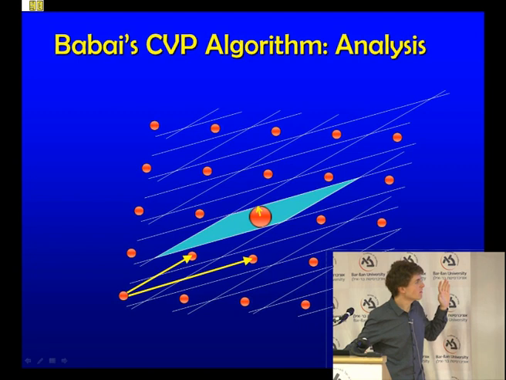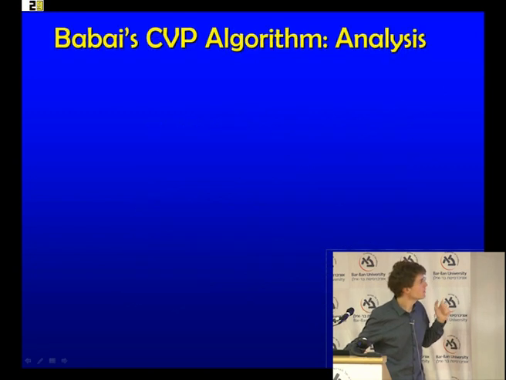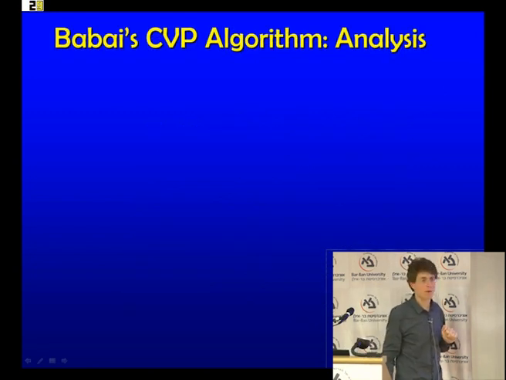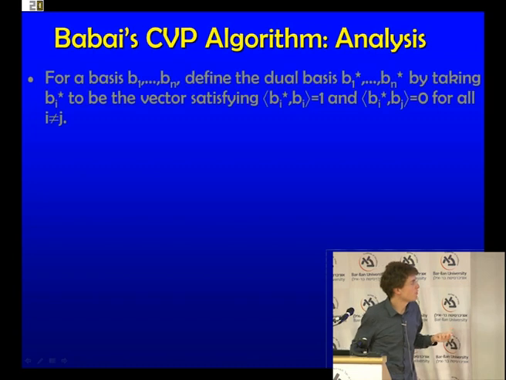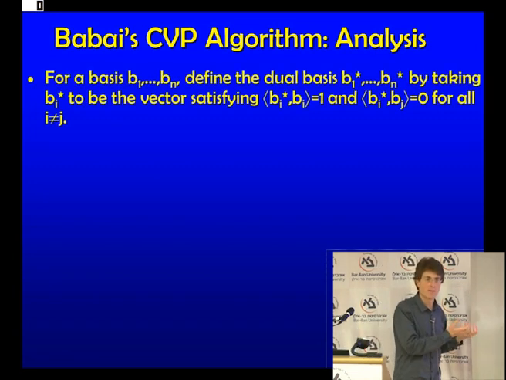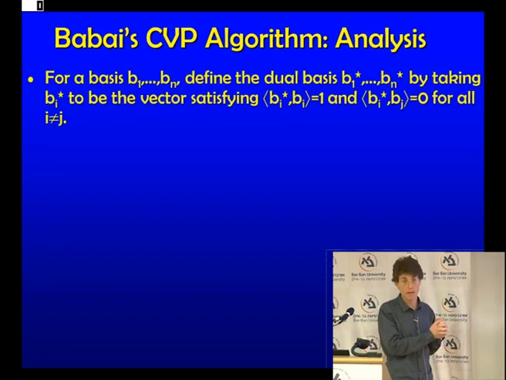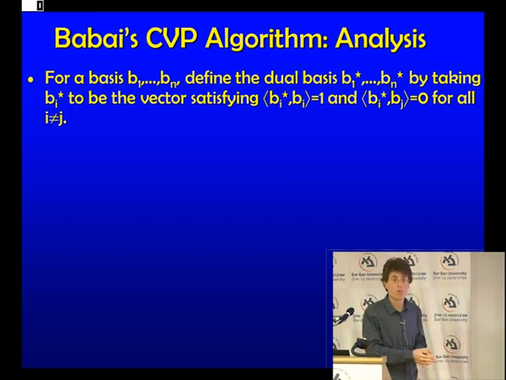And again, this doesn't really matter for the rest of the talk. But I think it's nice to see it, and it will be useful on Wednesday, because what I'm going to introduce here is this very nice notion, actually coming from linear algebra. Again, like Gram-Schmidt, it doesn't have anything to do specifically with lattices, but it's nice. And it comes from linear algebra, and it's very useful in connection with lattices. It's the notion of a dual basis. So if you have any basis, so it's like plain linear algebra. If you have a basis b1 up to bn, one can define something called the dual basis.